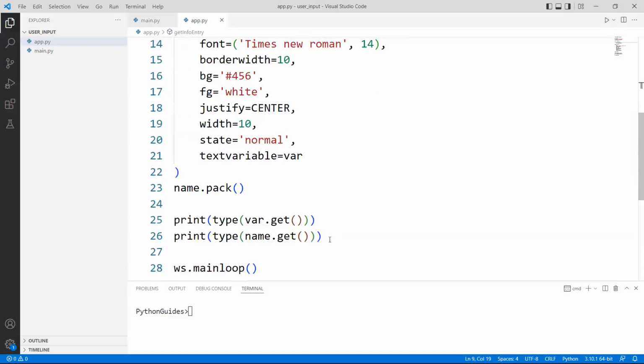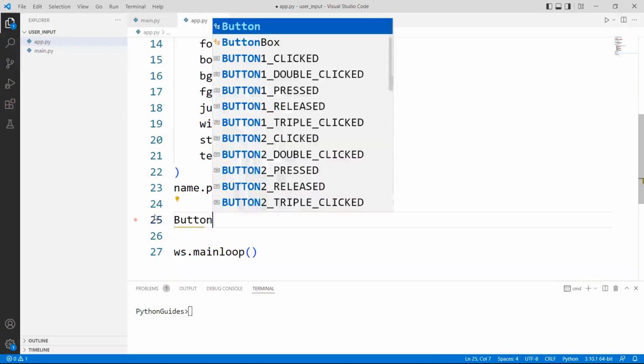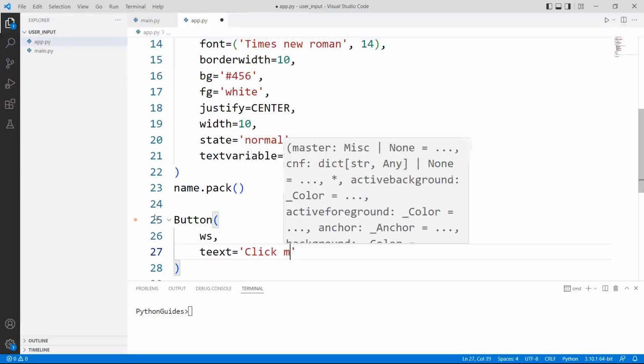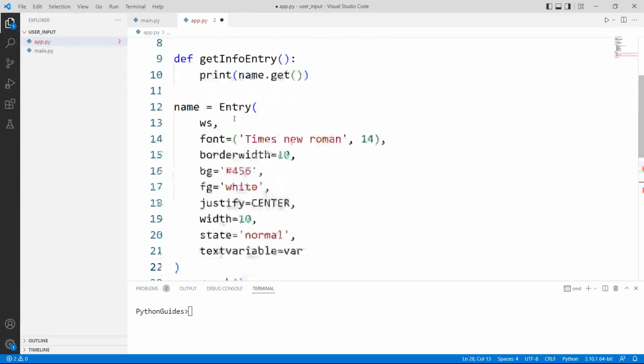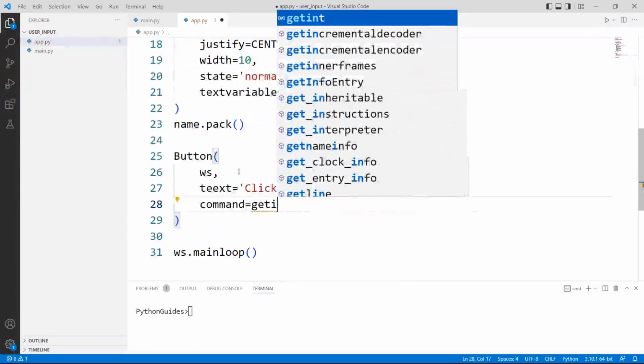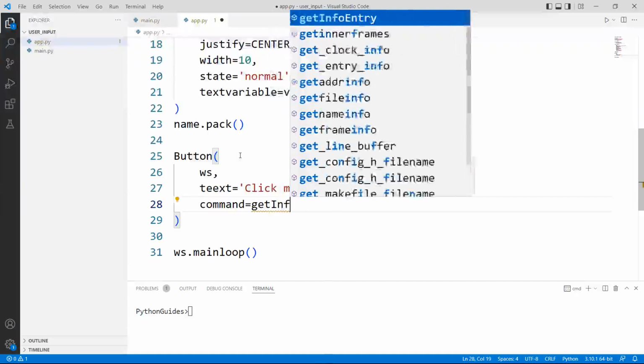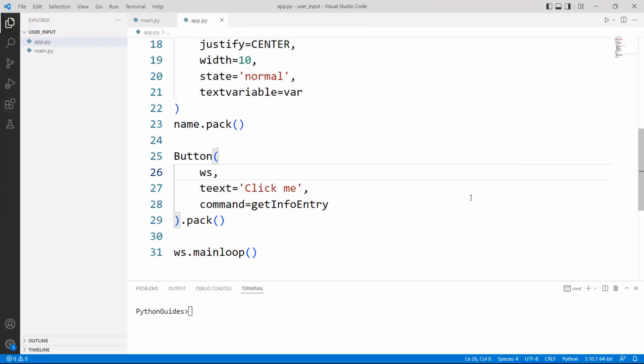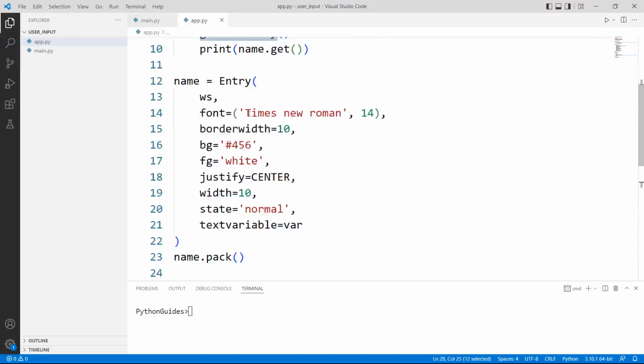So I am going to create one button over here. Now in this button, in the command I have provided the name of this function.